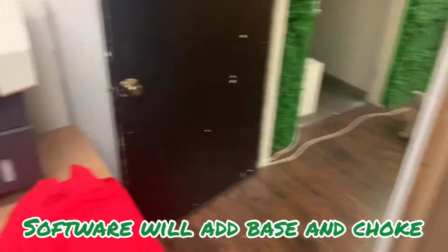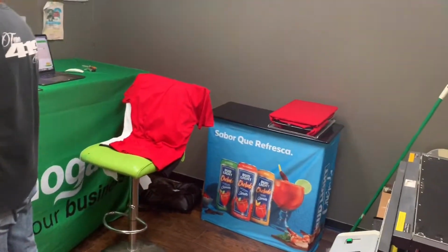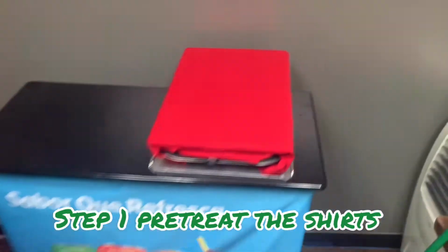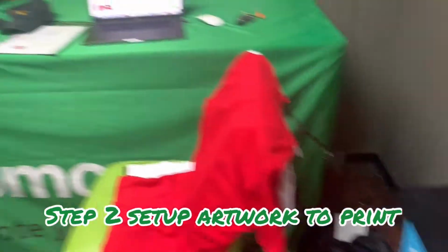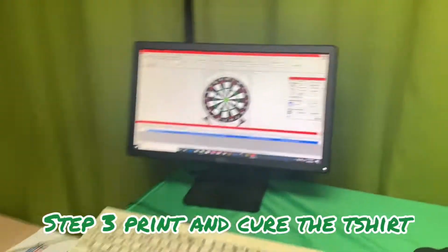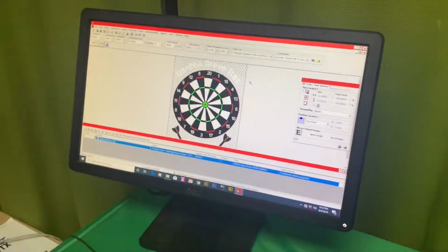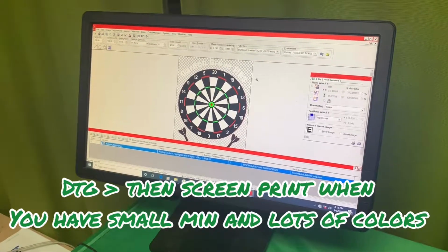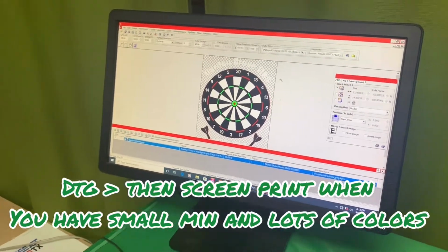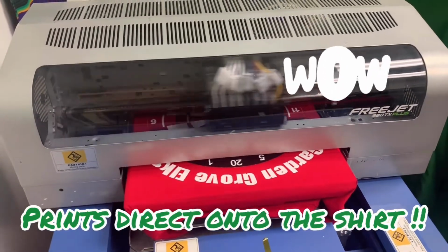There is a lot of different things that need to happen for DTG to take place. It's a three-step process. Here you can see the shirt getting set up. We have a red t-shirt for this order. In the past, this artwork would have been a four-color screen print job, but due to the fact that there's only 12 shirts for this order, the setup fees would have been very hard for this customer. So lo and behold, DTG was created to print directly onto the shirt.